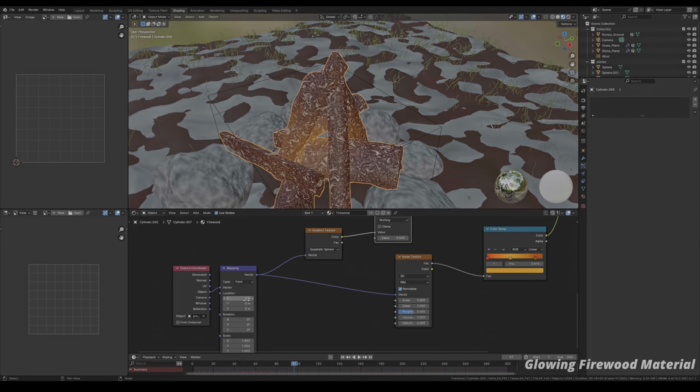Play with the mapping and multiply node to center the gradient texture and display the glow effect.